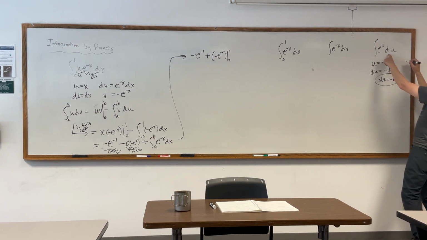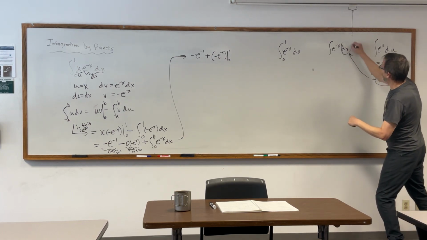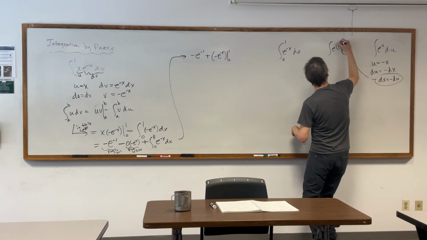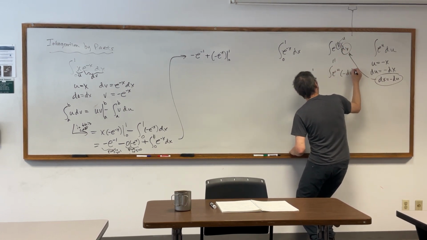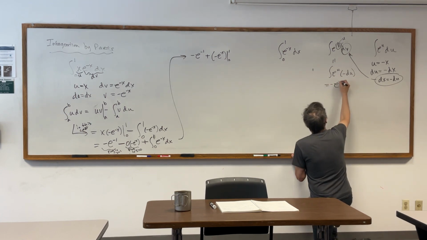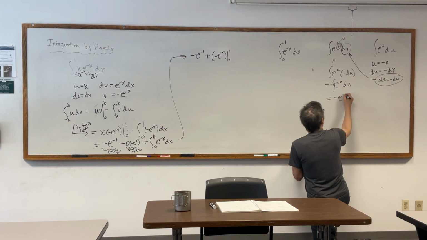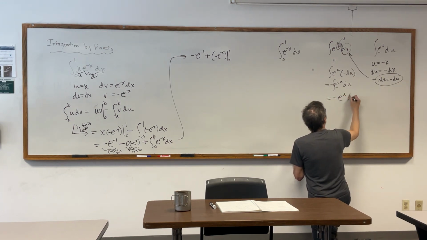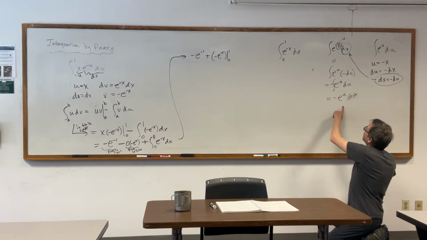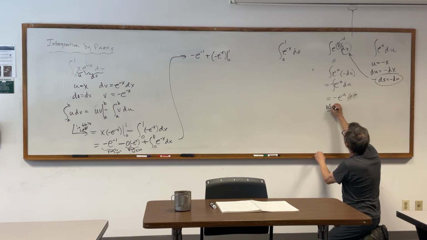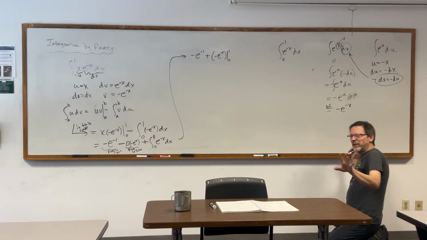I'm going to replace that with negative du, and replace this with u. So this is the integral of e to the u negative du, and that's negative e to the u du. And then the form I'm just going to use, that would be just that little piece there. I'm going to keep the plus c off, and back substitute. So that's kind of what I did.